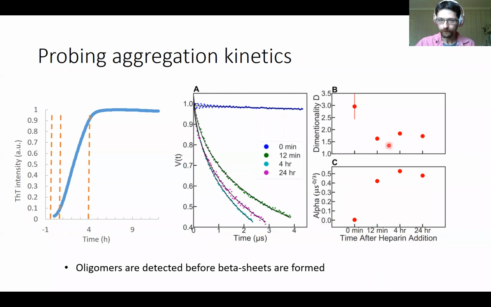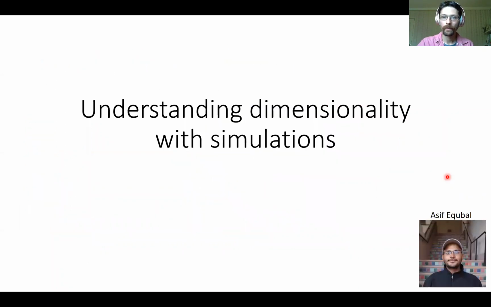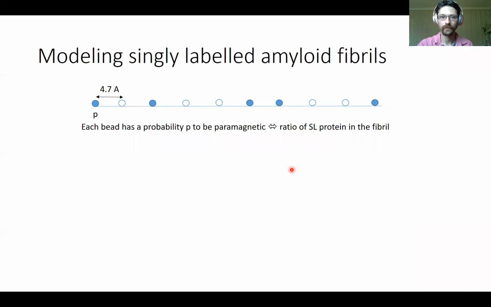Now, I'm reaching the end of my time, so there's still one thing that I haven't mentioned, this D equal 1.5, and you see that 1.5, 1.6, it's really consistent. And why is that? If you had linear fibers where all your spins are aligned, you should actually get down to a D equal 1. So we use simulation to try to understand where this number was coming from, with especially the help of Asif to do this modeling and simulation.